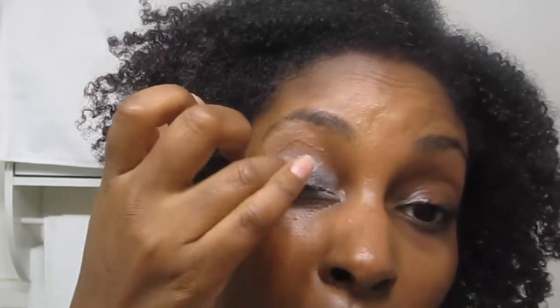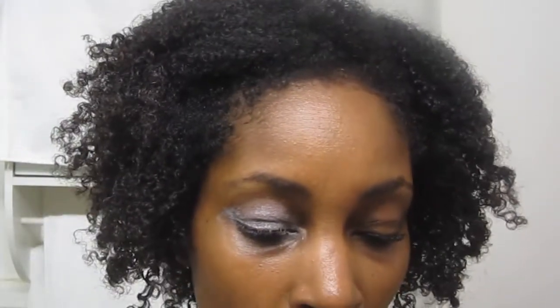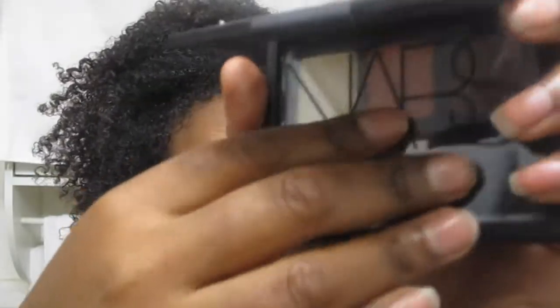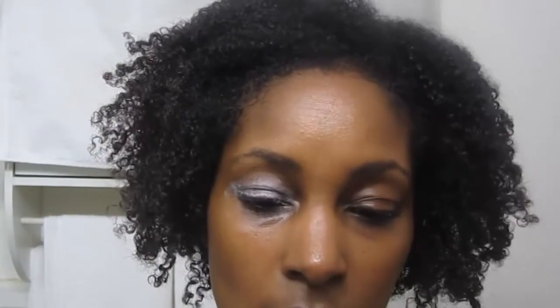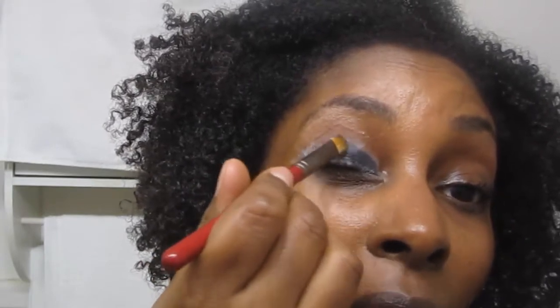So I'm just using this Witness White as a base because the blue color that I want to use — I want it to show up really well. I'm going to use this NARS palette, number 9947. I'm going to use the navy — it is called Night Flight. It's a very deep navy blue color, still pretty new with the plastic still on it because I don't use eyeshadow even though I own some. I'm just going to put that on top of the white using a MAC 242 brush.